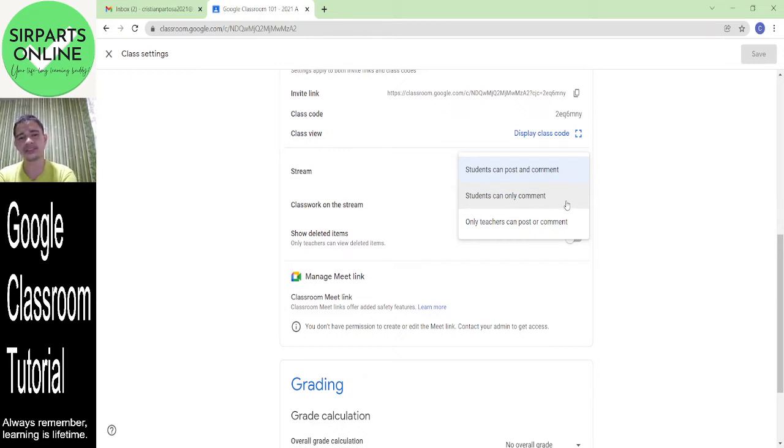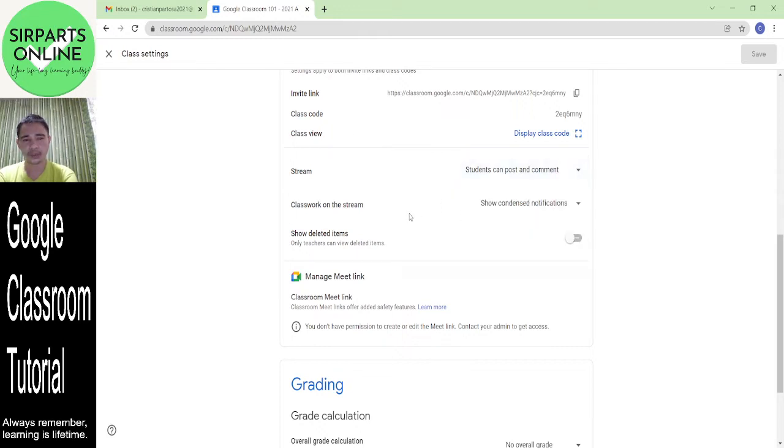If you want these settings, that could also be good. And this one, only teachers can post or comment. I guess I won't choose this one. I don't recommend this particular setting, because students cannot interact with each other.